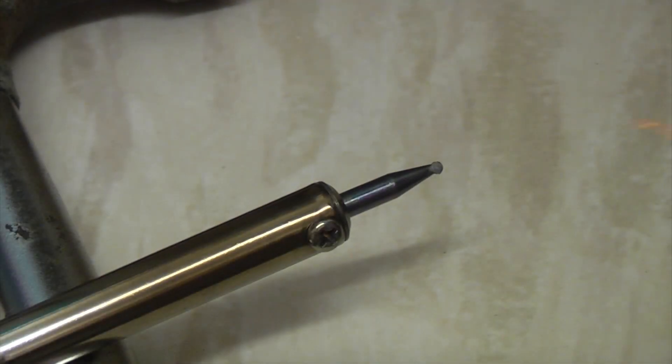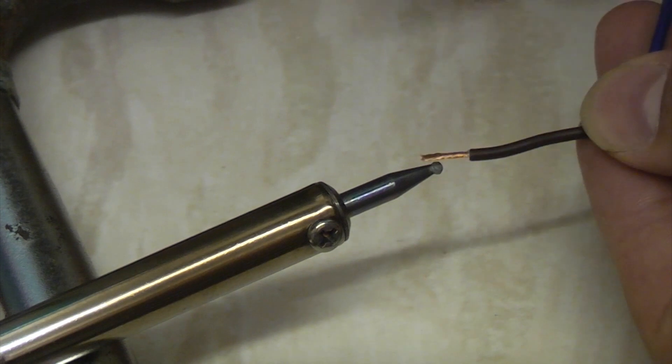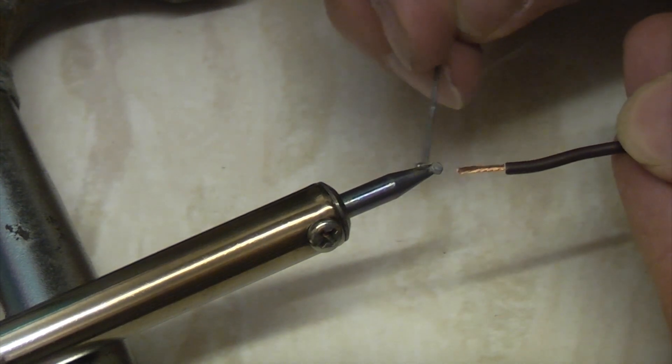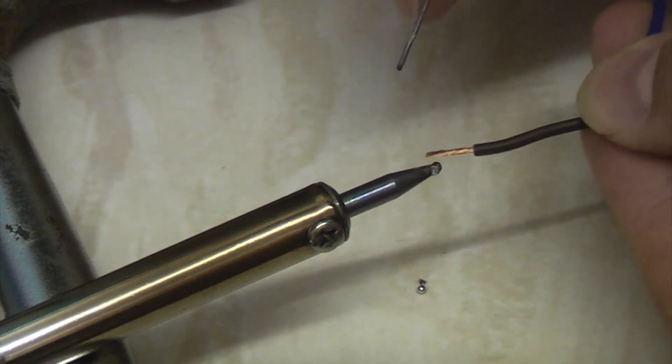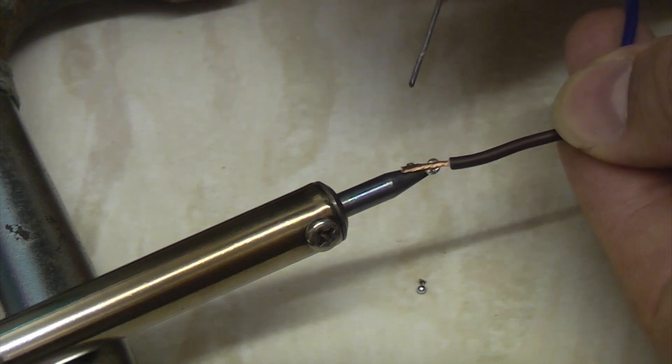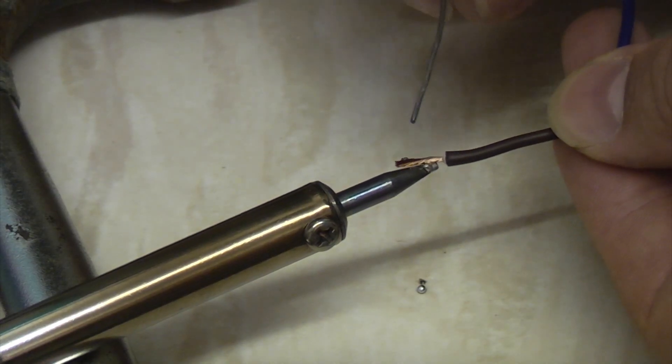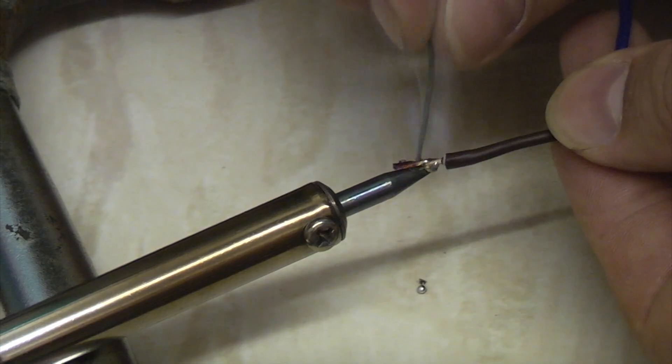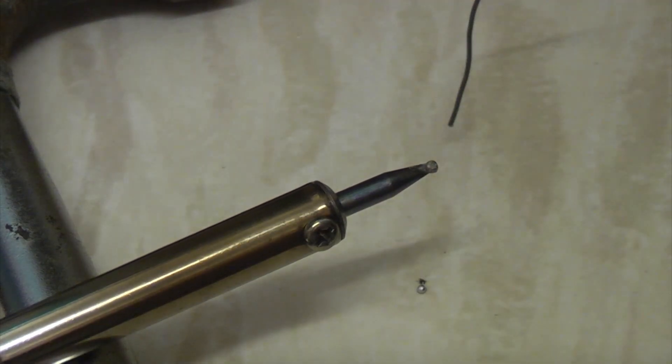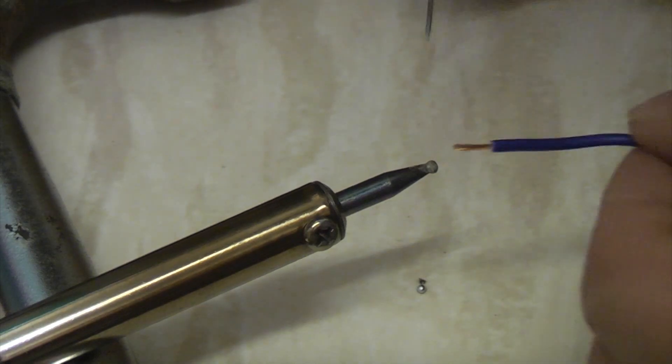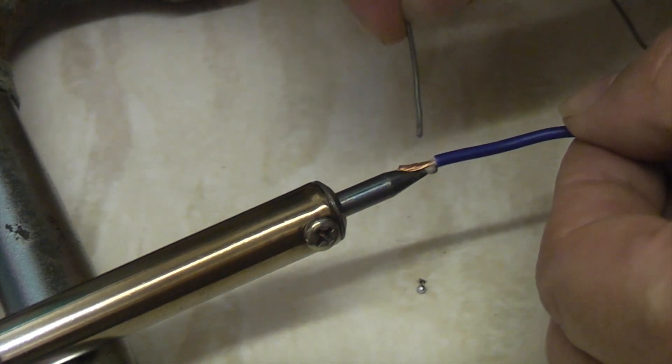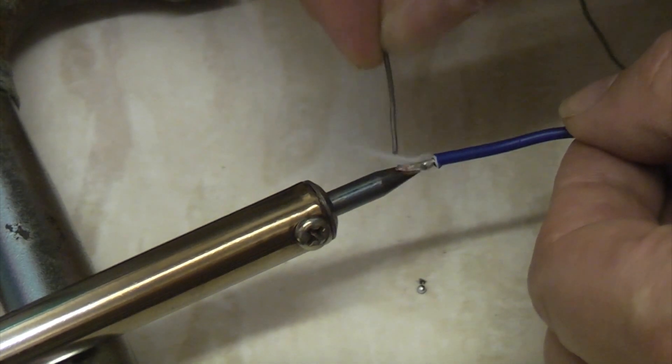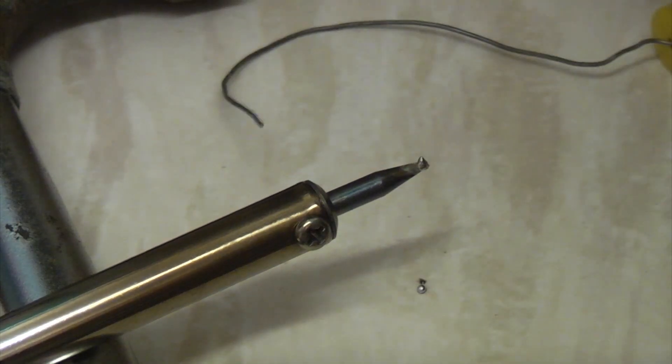And then we are just going to put a little bit of solder on the ends. So that is the tip of the soldering iron, and that is the wire that I would like to tin. So if we just put a bit of solder on the soldering iron first, and then just touch the solder onto it. We will just do the same again. You don't need to leave it on there long—just touch it on there and get a bit of solder on there.